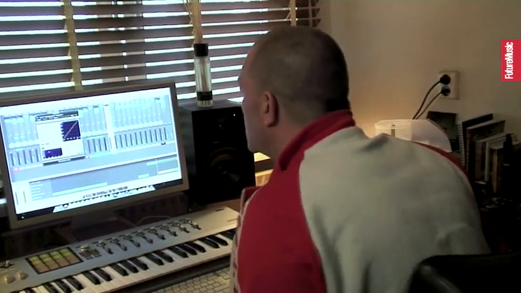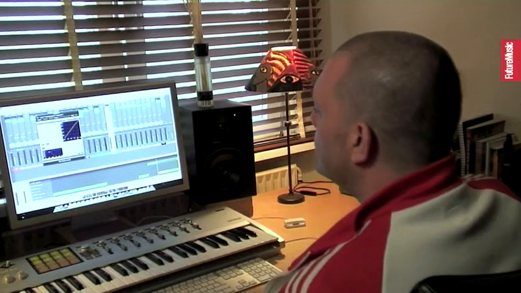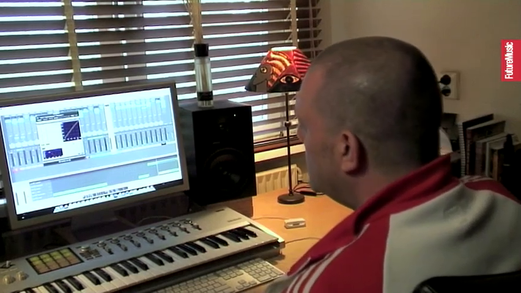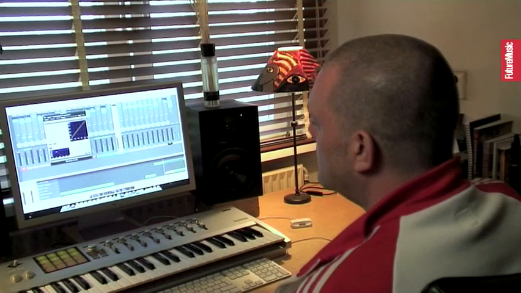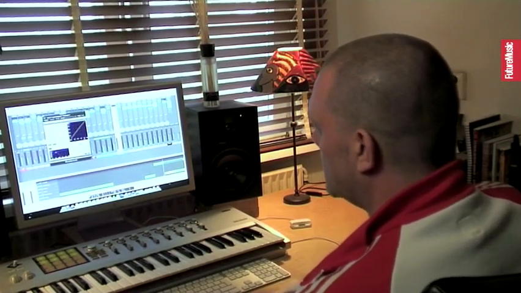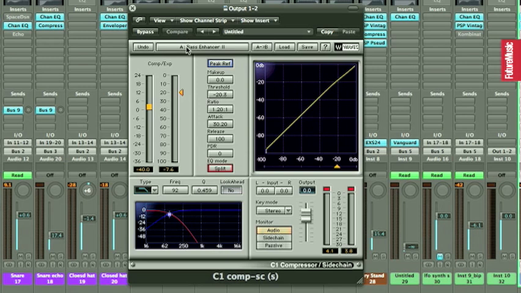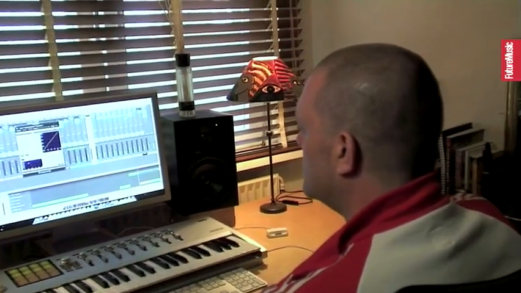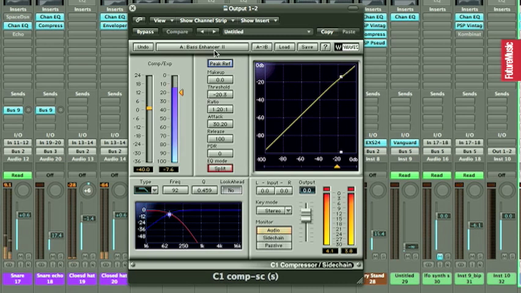What this one does is it only enhances or processes the frequency that you want it to work on. In this case, it's a preset called Bass Enhancer, and it gives your master a lot of extra punch, which is nice. Let me take this off, see how it sounds without.